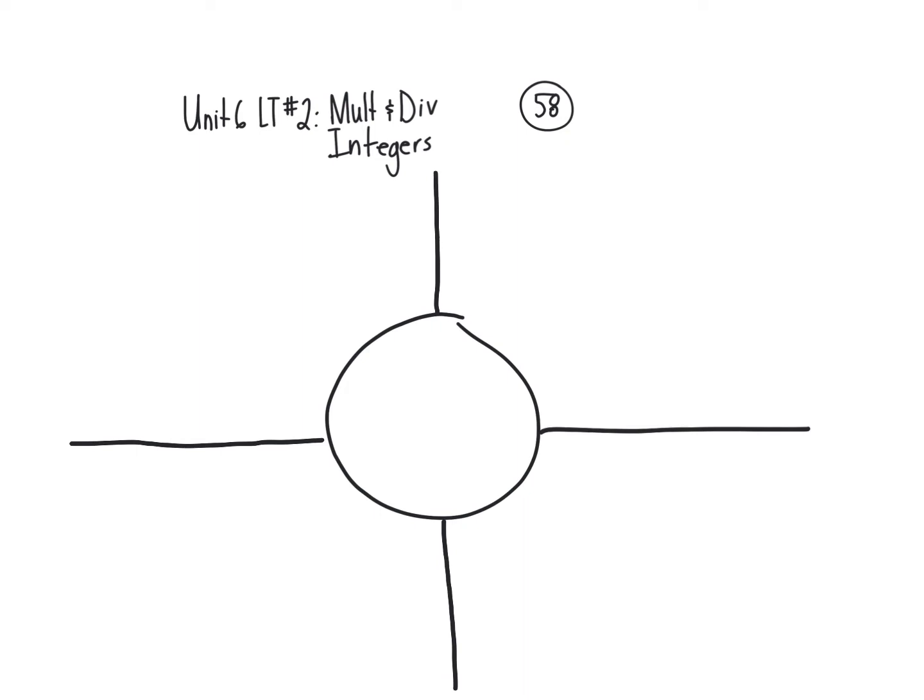The first thing I want to talk to you about is what we call, or who we call, the sign guy. And the sign guy is what you use only for multiplying and dividing. So go ahead and write that title down, and then I want you to draw the eyes and the mouth. Okay? This is who we call sign guy. And we're going to write a couple of notes that are important.